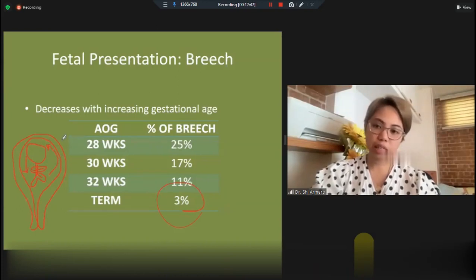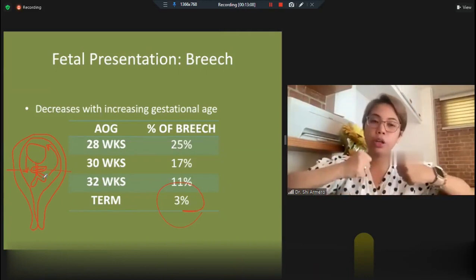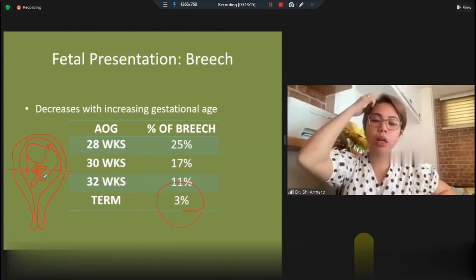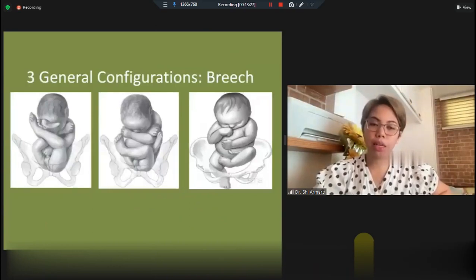The principle here is that the more spacious area, dun titira yung more spacious part of the baby. Because during the preterm, mas malaki ang ulo and more spacious in the fundal area. Thus, the head stays there. Kaya it's breech. But, again, as the baby grows, as the baby increases in size, bulkier yung buttocks, arms, and legs. So, the bulkier buttocks will be the one that occupies the fundal area. So, just reassure patients who are preterm with breech presentation that you will just wait because baby will just rotate spontaneously. Wag magpahilot.